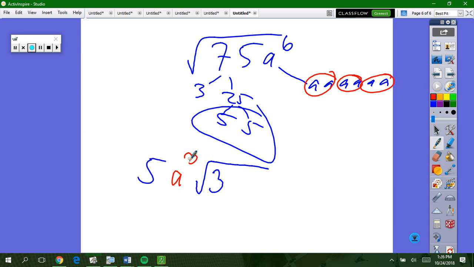So notice I came out of an even root. A to the 3rd is an odd power. So therefore, remember, we have to do absolute value, because I do not know what A is. I don't know if A is -2. Unless it says in your textbook to assume the variables are positive, we can't. And we don't want negatives underneath an even root, do we? So what an absolute value does is make it positive.